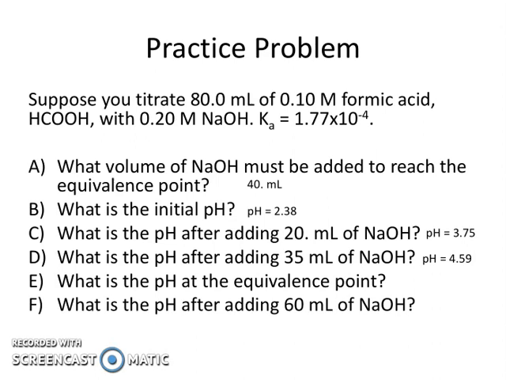Part E, what's the pH at the equivalence point? So now you will have added 40 milliliters of your NaOH, and you will have completely neutralized your formic acid. So at this point, you can do a BCA table and then get the concentration of the conjugate base. Remember, there's a new volume. When you have the concentration of the conjugate base, then you'll do a RICE table to find the concentration of hydroxide produced by that conjugate base reacting with water. So go ahead and pause the video again here and do that part.